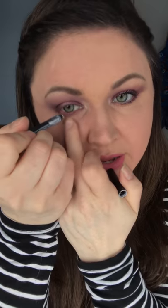I'm going to get my pressed powder foundation and clear up that fallout — see how it just takes it away, it's so good. Then one of my favourite tricks is to use a white eyeliner in your waterline. This will really open up your eyes and make them seem a lot brighter.